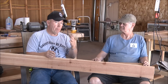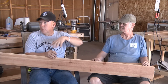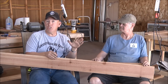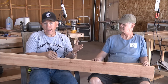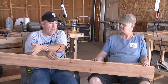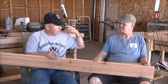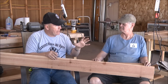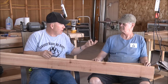Many times when I'm picking boards out, a lot of you guys making these signs can take as much time as you want, and that's great. In my position, a lot of times I've got a half hour to knock this thing out. When I was up in Oatman carving them for the tourists waiting for them to be done, I needed to have as few issues as I could. So I'm still kind of in that mode, and anything I can do to lessen any issues that may come up, I'll do it. So I hope that helps.